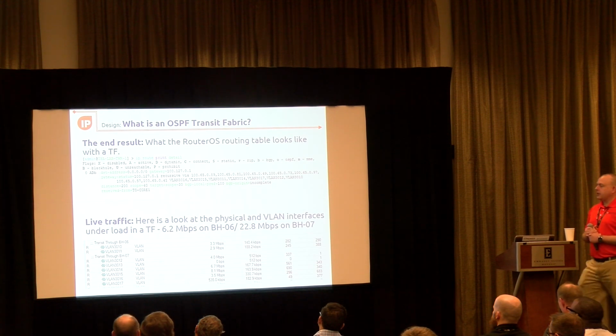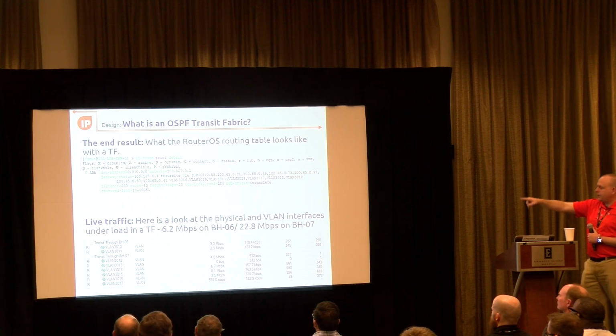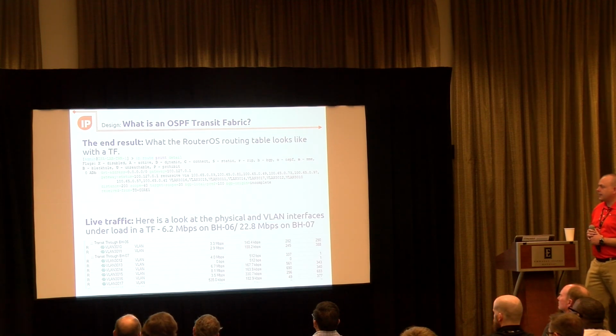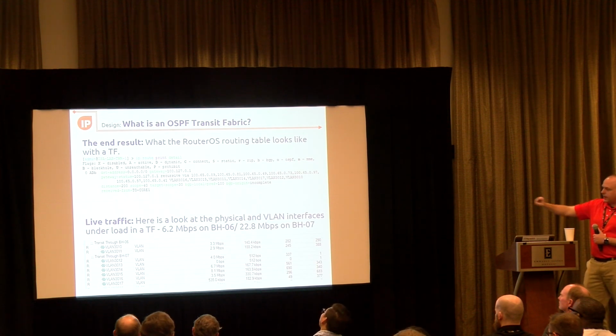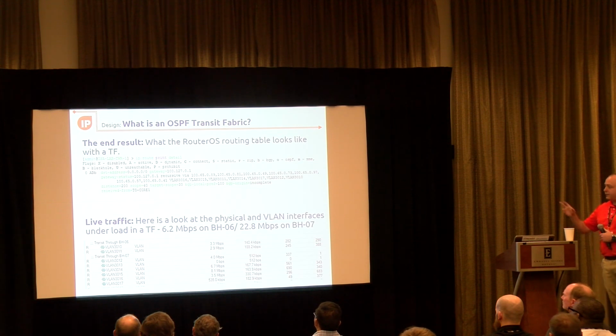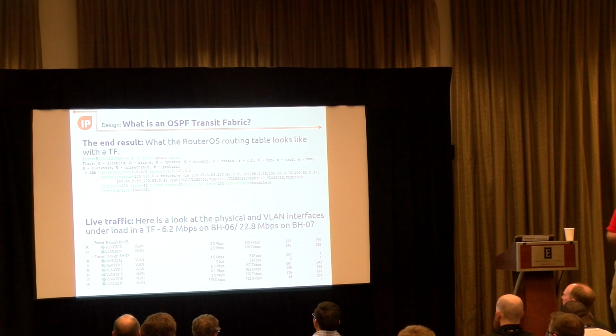And then actually looking at the live traffic, in this case, I think we had like 7 or 8 radios between the towers. We had backhaul 6 and 7 in the test here. And we put our 2 VLANs there, and we put our 6 VLANs down there. And then if you look at the aggregate traffic, if you add that all up, you will see 22.8 meg on backhaul 07 and 6.2 meg on backhaul 06. And if you divide 6.2 into 22.8, you get pretty close to 6-to-2 or 3-to-1 in your ratio.